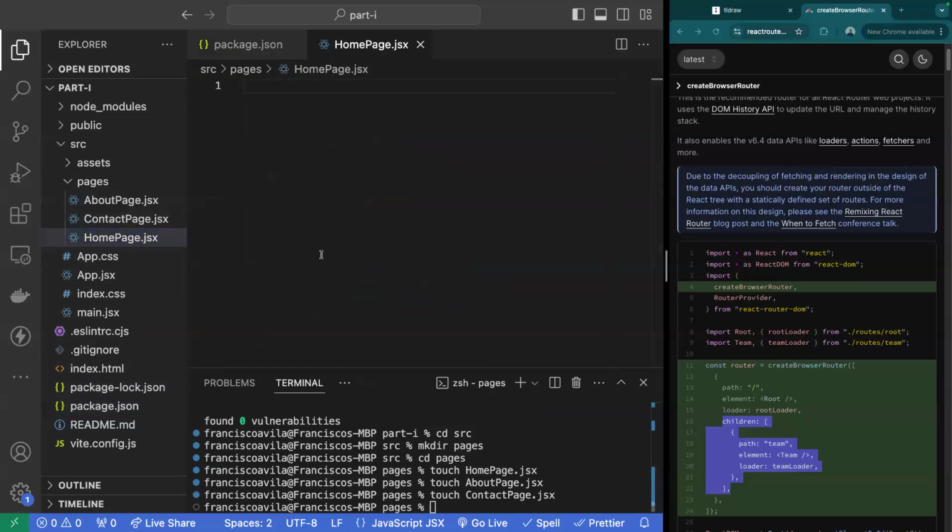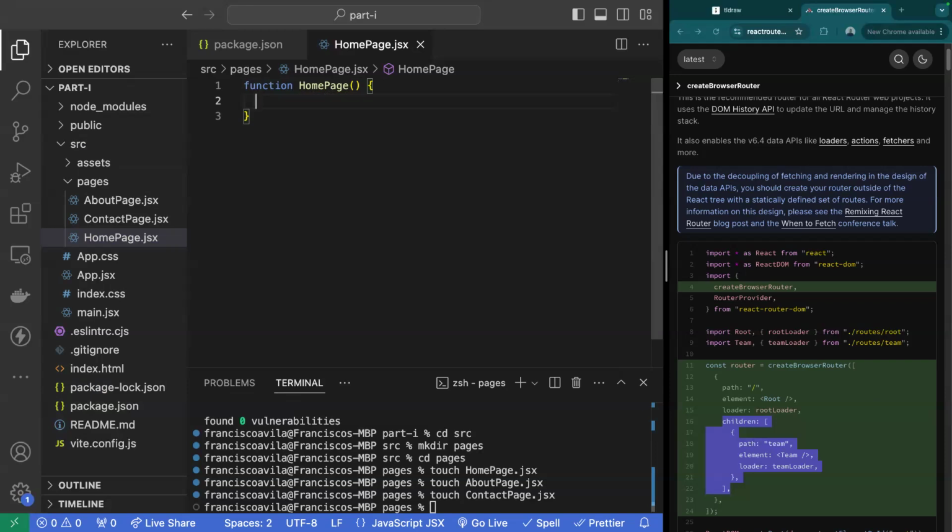So starting off with the home page, can somebody walk me through creating a function that will return JSX, so it will actually return HTML, and all I wanted to return is an H1 that says homepage. How would I go about creating this component? Function homepage. All right, let's do function homepage. All right, so now I've created the function of homepage. Let's pass it off to, let's see. Oh, there you go. Demo.